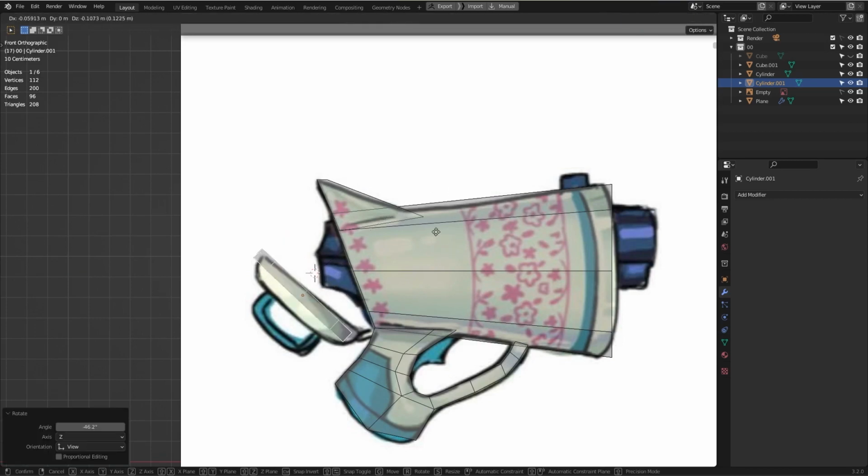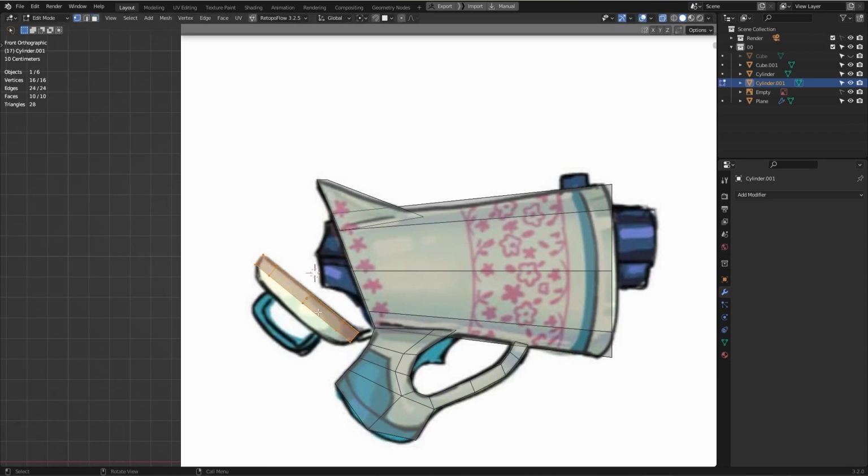Perfect. And that's gonna make sense in a little bit. I'm just trying to get that to make my life easier right now. And also later when I wanna bevel this, because I wanna get this nice curvature on top, that's gonna be helping me a lot. Okay, that's gonna be happening also on this side.